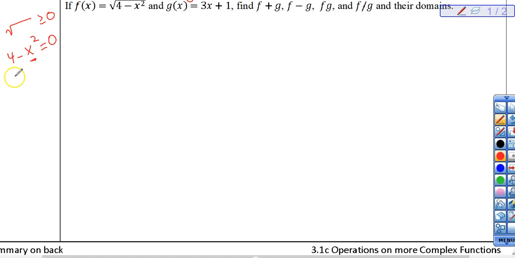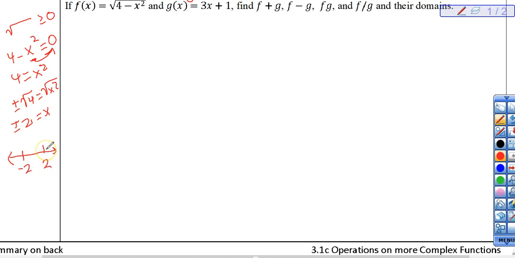Think about it. All right, so this is 4 equals x squared if I just move the x squared over, right? And then if I square root both sides, plus or minus the square root of 4 equals the square root of x squared. So x equals plus or minus 2, right? But this is definitely a quadratic underneath our radical. So we have to think about our domain, because we know that underneath a radical, a square root, we have to have positive results. So here are our zeros, -2 and 2.